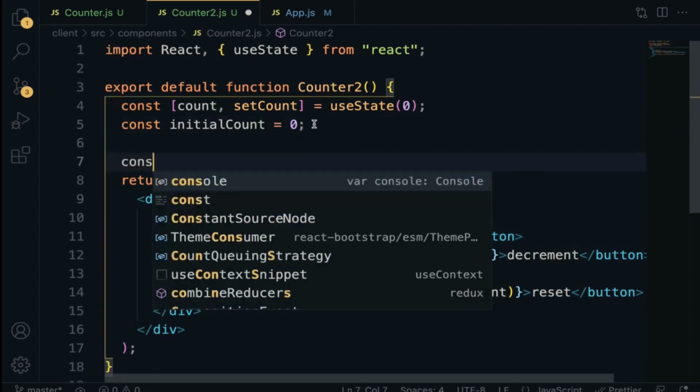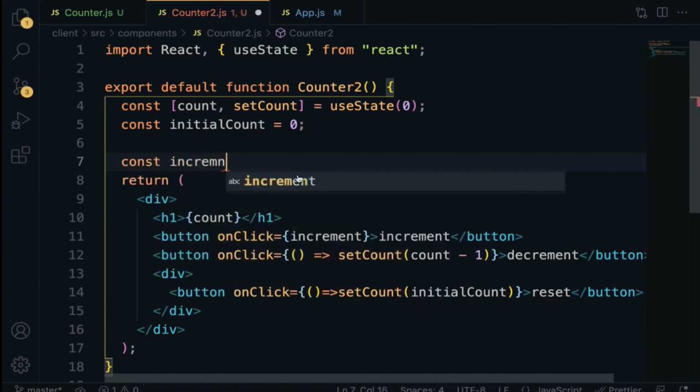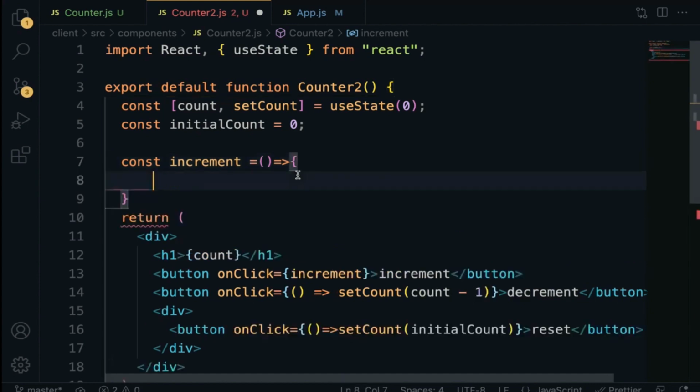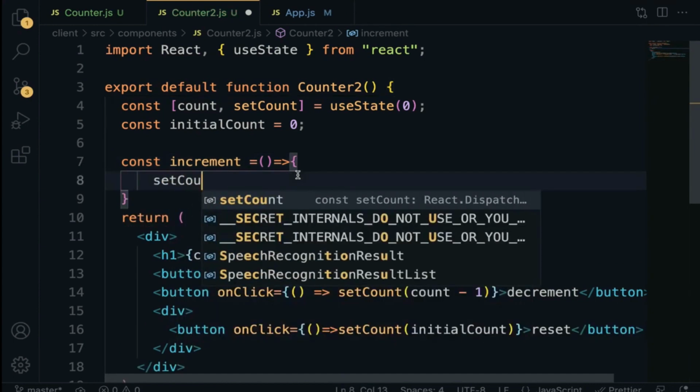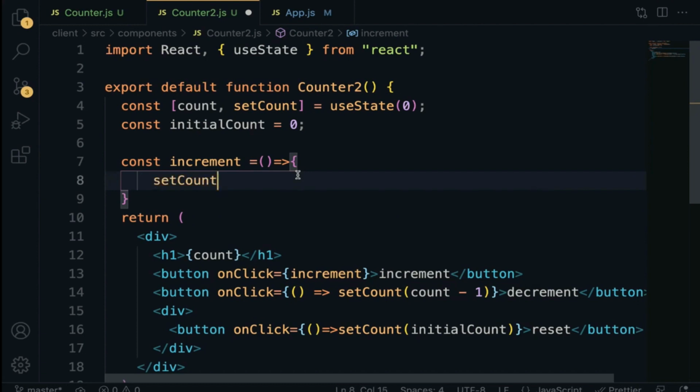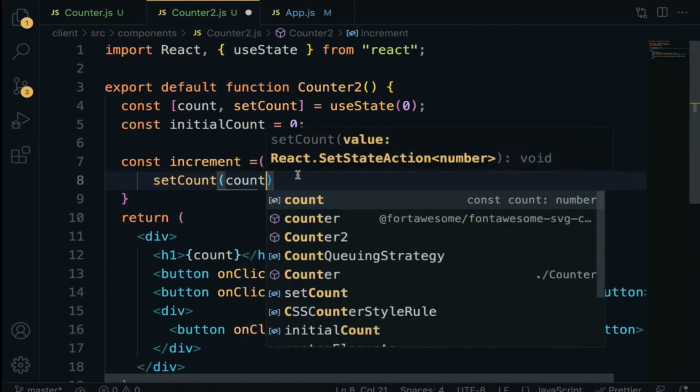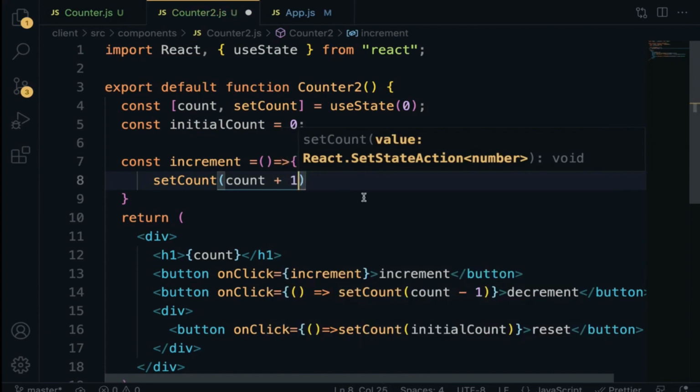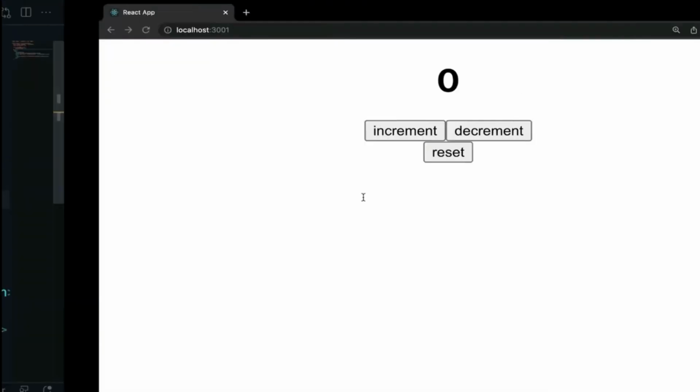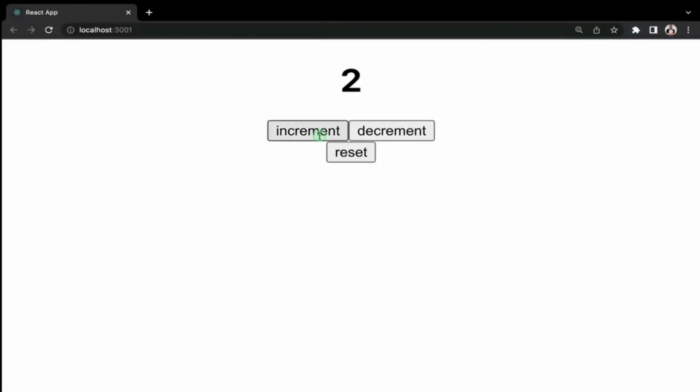We're going to have const increment, set it to arrow function. And then right here, we're going to set count to count plus 1. Save on the browser, and everything still works perfectly fine as expected.